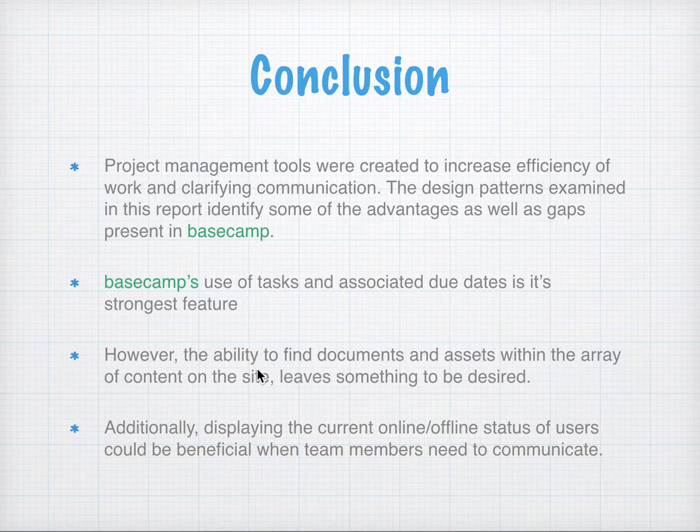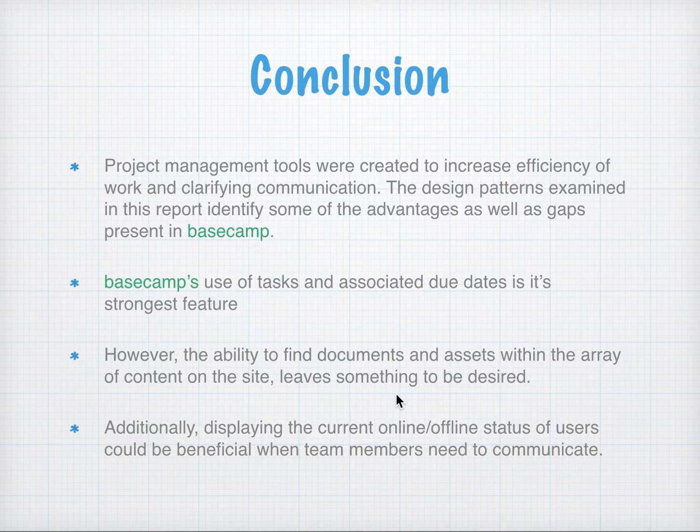Additionally, and this was something that I did not identify in this presentation, but I did within the evaluation, the buddy list for Basecamp is fairly generic or old. It doesn't really give you the online status that can be a very effective way of communicating. So you don't necessarily see when a user is online or offline, and that can be a helpful tool when looking to communicate with members of your team.